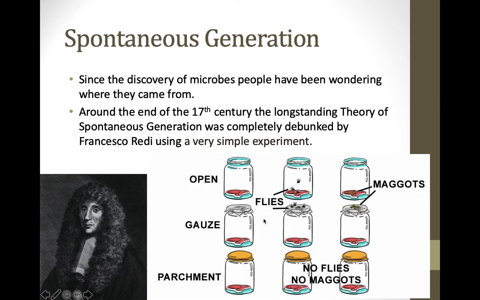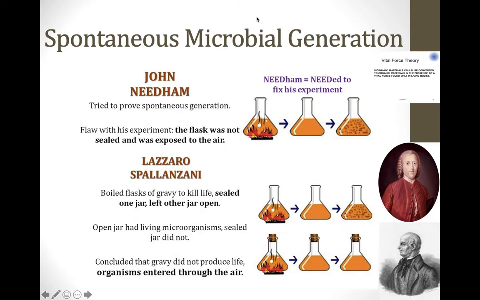So even though the belief that large things cannot come from non-living matter, that flies and maggots and maybe rats don't come from non-living things, what about bacteria, these tiny little microscopic organisms that we can obviously see exist, that they're starting to understand are out there? Do they just poof into existence from that meat? So even though the idea of spontaneous generation went away, the idea of spontaneous microbial generation quickly replaced it.